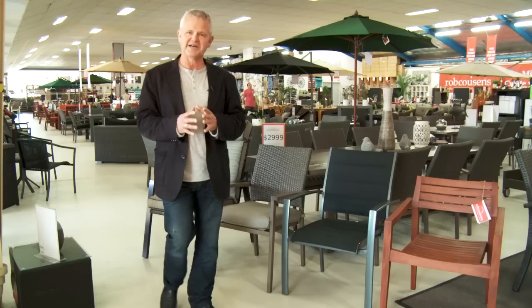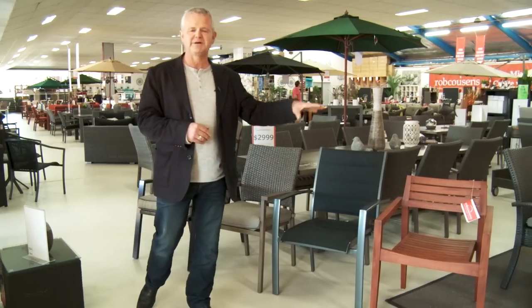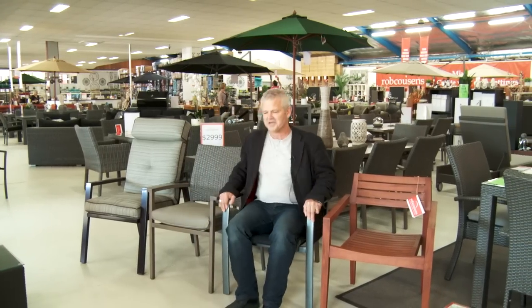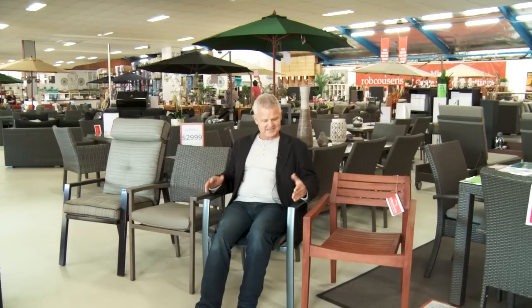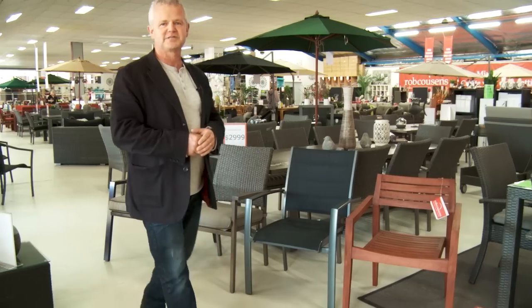So the best thing to do when you first start off with any purchase of chairs is go around the store. Firstly, do a bum test — that's what we find is the best way to do it. Sit on the chair, make sure you feel comfortable. Is it going to be the right size, arm height, leg height, everything else? Make sure that's right. Then go around and choose the table that suits.